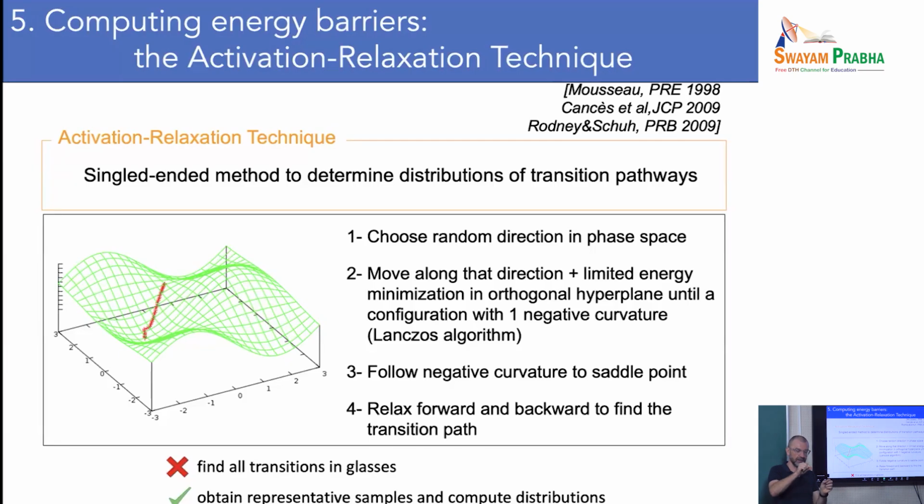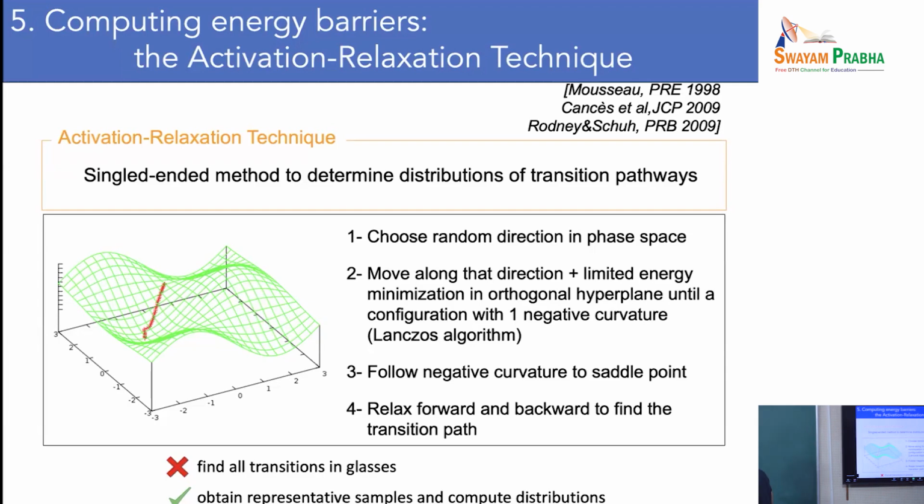So you do typically 5 steps of energy minimization. Now you're in a new configuration, and when you are there, you compute the smallest curvature of the potential energy landscape where you are. When you start here, all the curvatures are positive because it's a minimum, right? When you go up, the curvatures will change, and so you compute these curvatures. Actually, the only one that is of interest is the smallest curvature. If the smallest curvature is still positive, it means that you are still in the initial basin of attraction of your minimum.